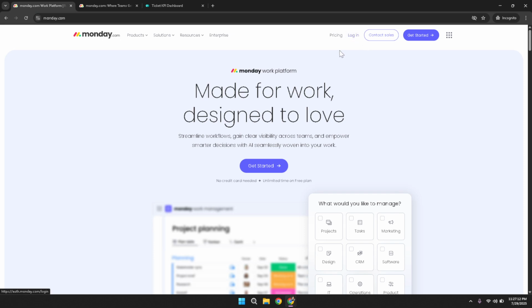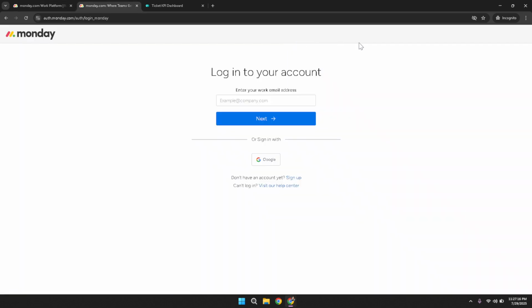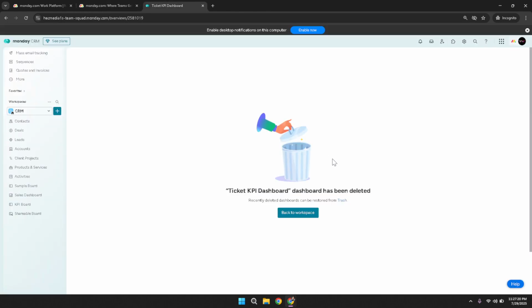If you're already familiar with logging into Monday.com, you'll know you have the option to use different authentication methods. For this quick tutorial, let's choose to log in with your Google account for ease and speed. Simply click on the Google button and a list of your available Google accounts will appear. Select the account you'd like to use, and just like that, you'll be logged into Monday.com.